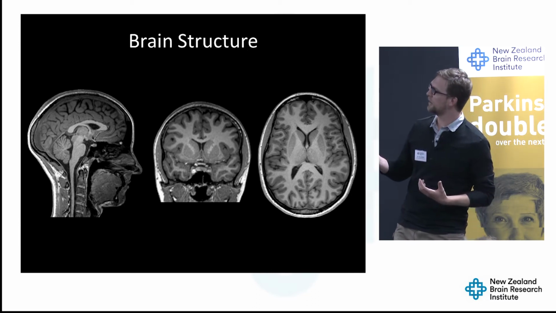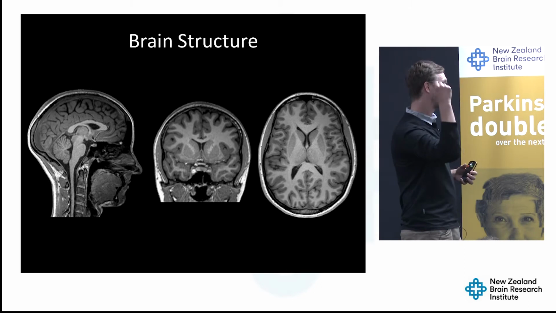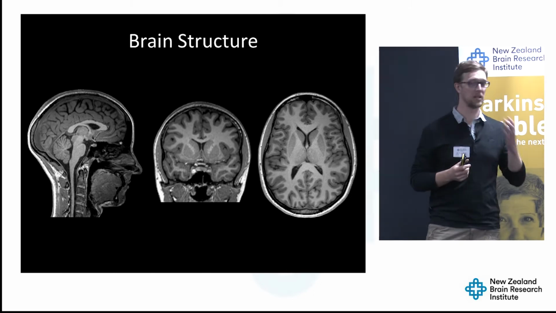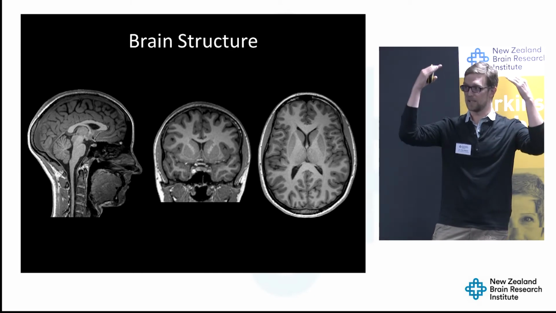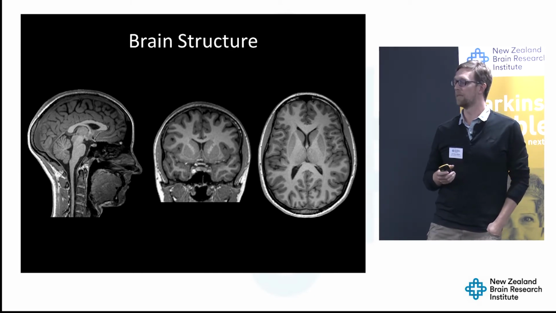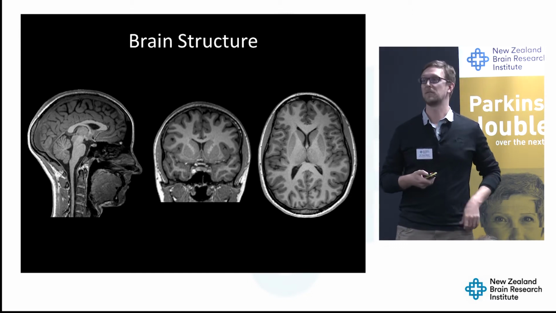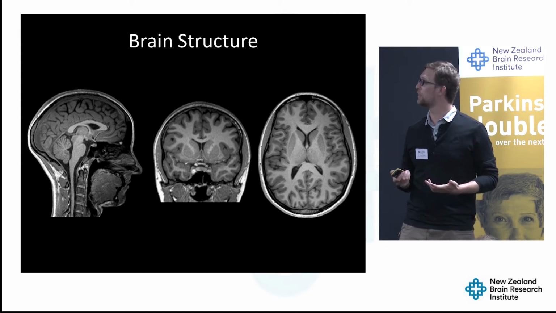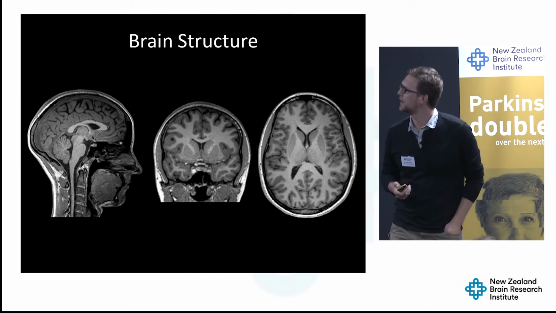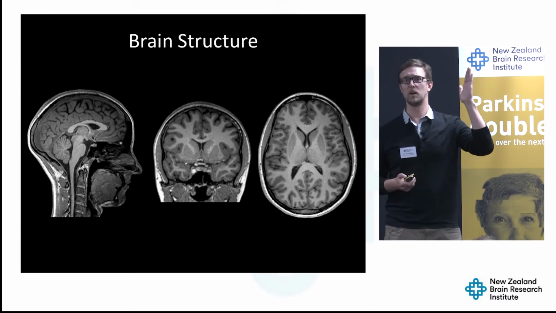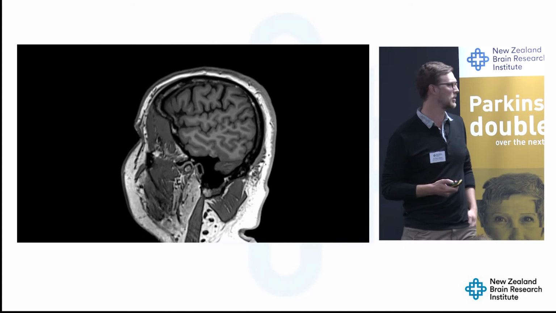So what you're looking at here are three slices of the brain. So one is a slice looking sideways. The image in the middle is a slice looking front on from the brain, and the image over on the right is looking down on the brain from above. Now, the nice thing about brain imaging, or MRI, is we don't just have to look at single slices, right? So we can put these together, and we can essentially scroll through the entire brain, and that's what we have here. So this is starting at one edge of the brain and moving sequentially from one side to the other.